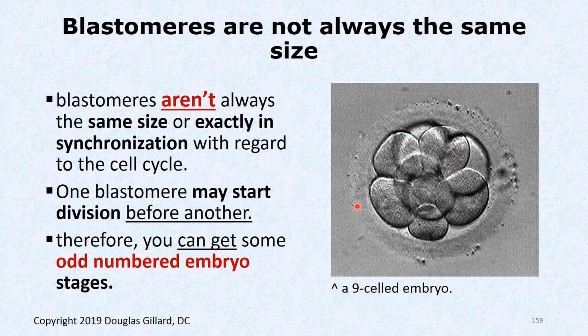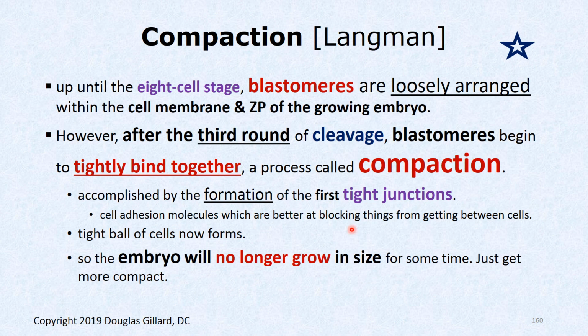But this thing is getting bigger and bigger until something happens. So around the 8-cell stage, the party's over. The zygote, the embryo, is not going to get any bigger. The division still has to occur, right? We still got 37 trillion creatures to make. But at this point, something called compaction happens.